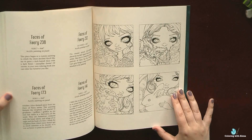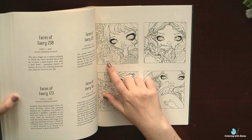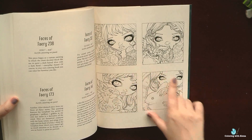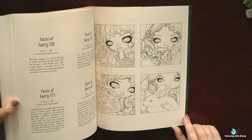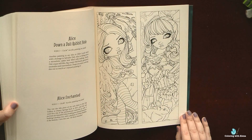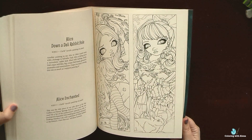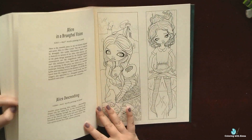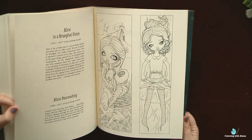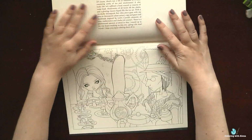Here we have small pictures and I would definitely prefer at least one of them, in the left upper corner, to be printed in full size. I also love another portrait of the cat and white rabbit here, so these small pictures are also among my favorites. Next we have two vertical pictures which look a little bit like bookmarks. In my first coloring book by J. Becket-Griffith, there weren't pictures in such a format, two on the page, so it also will be easy and quick projects, and I really love such things.